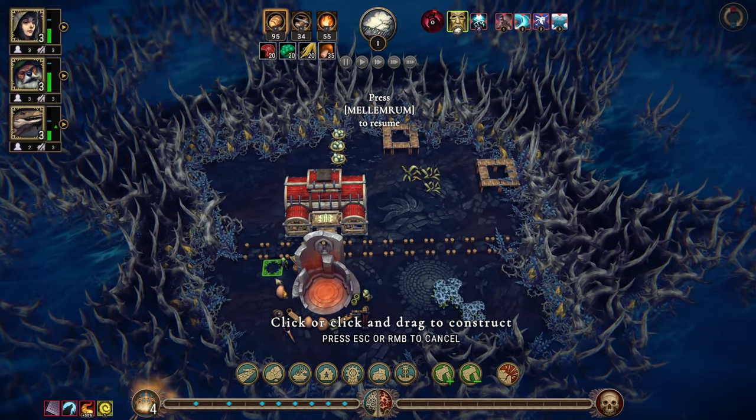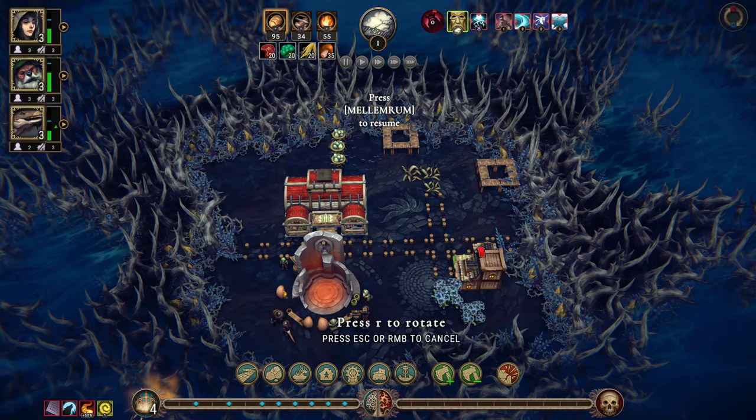Alright, so we have those. Where do we want settlements? So 1, 2, 3, 4. We don't really need to be 4 up. We need to be 3 up. So like that. We need some housing. We need some shelters.